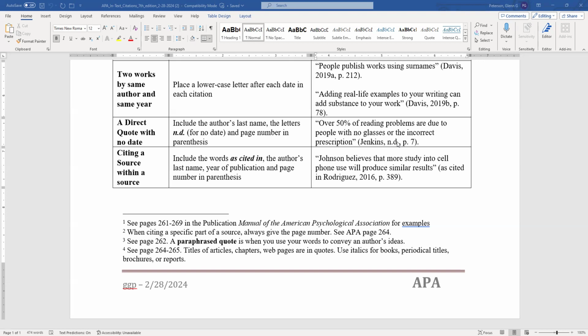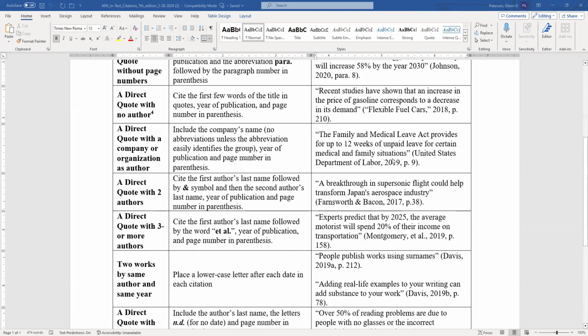What I tell students is this: if you're not 100% confident that the source you're using is a recent source, such that they don't have a date for the publication, then I would look for a different source, okay? But if you're really, really confident it's a recent source, but for whatever reason it doesn't have a date, use the abbreviation n.d. for no date, okay?